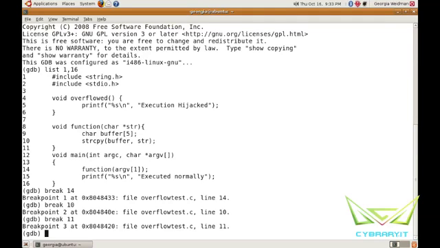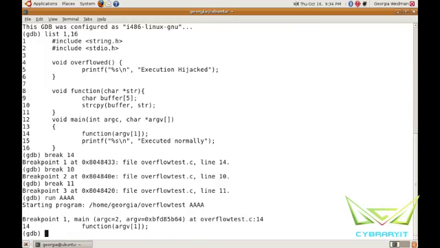Alright, so now we've got our breakpoints, and let's go ahead and run this. To do that, we say run, and we give it any input that we need. So again, let's start with 4 A's. Again, 4 bytes here, and go ahead and hit enter. That will have it start, so it'll either run the program till it finishes or it hits a breakpoint. We hit our first breakpoint, which is breakpoint 1 at line 14, so right before the call to function.